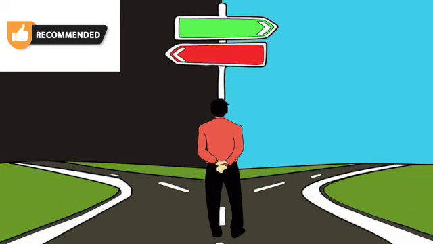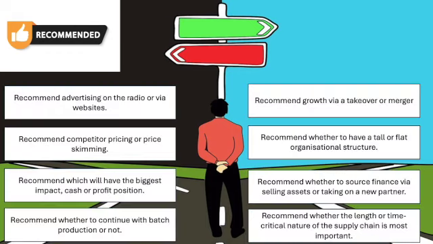Firstly, if we consider the 3-mark recommend, you'll have already completed the analyse part of this text in your previous 2 questions, so now you have to make your decision. It's almost broken down to 3 questions, and the 3rd question is that recommendation. If you consider the examples of how it's been previously assessed, there's always a choice to make. For example, should you acquire or merge? Should you sell assets or take on a new partner?